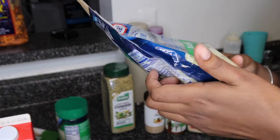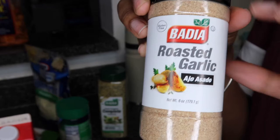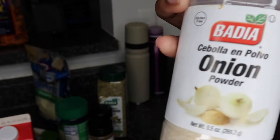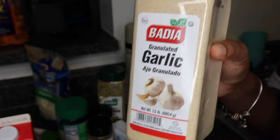And then what I'm gonna season my meat with is, I'm just gonna do a little bit of complete, not a lot. I would love to try the roasted garlic. We're gonna do our favorite, the tequila lime. I'm going to add in some black pepper, just a little, not too much. And I got to add in the onion powder, not a lot, not too much. And also I'm just going to do regular garlic powder. I'm gonna do the roasted and the garlic powder even, so it's not too much, it's not too less.